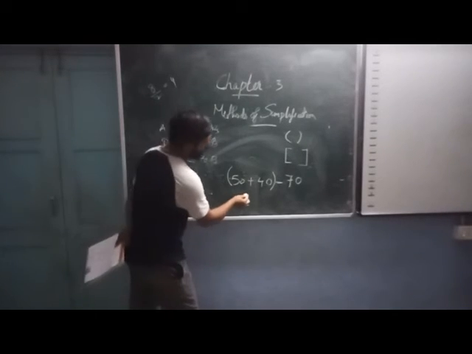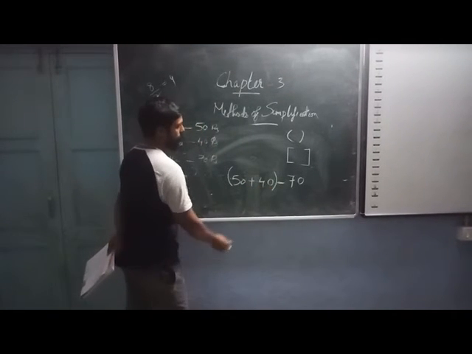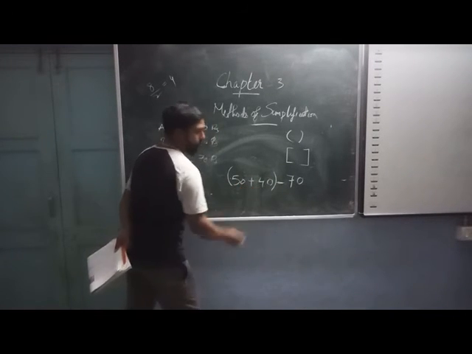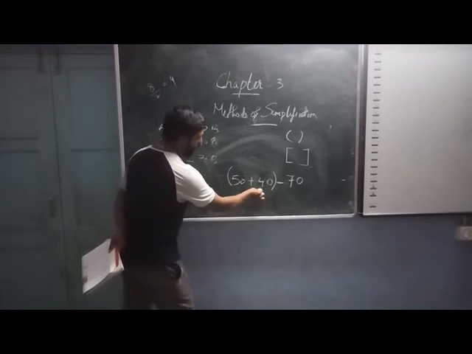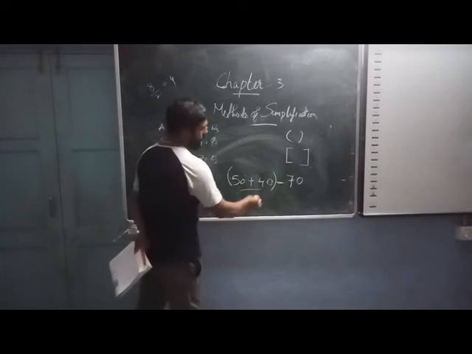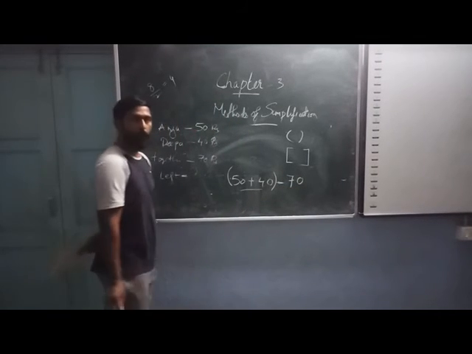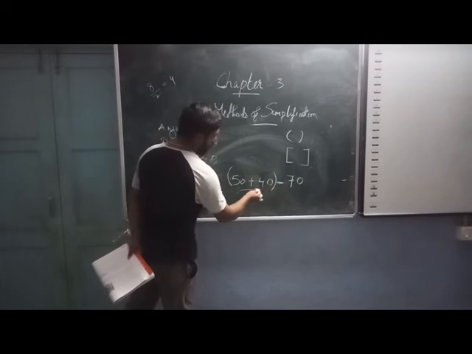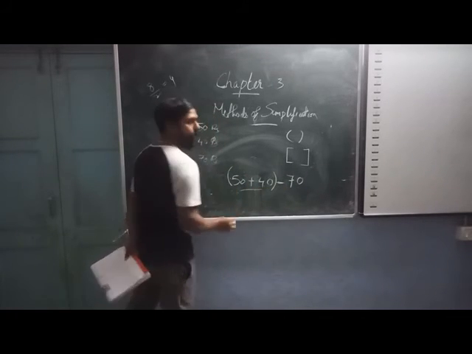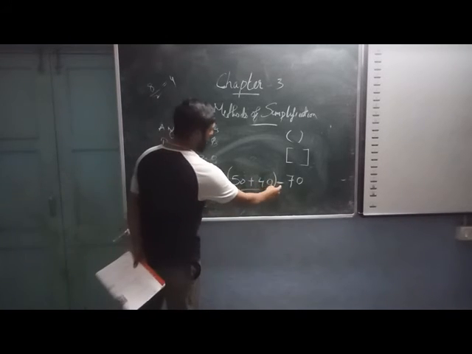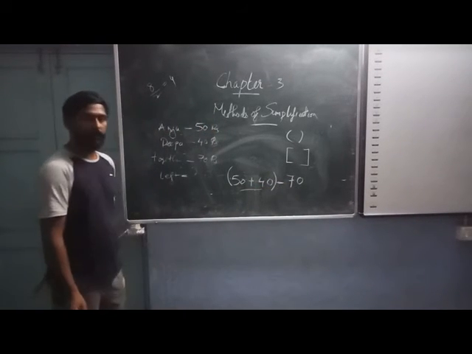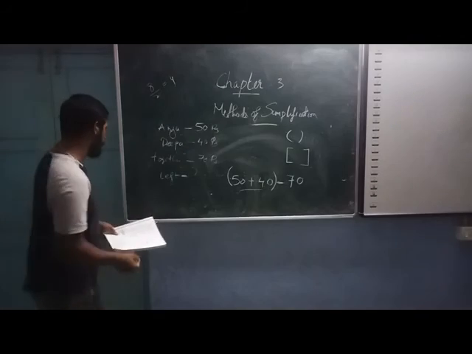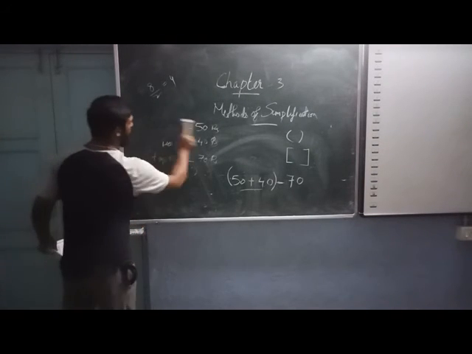First of all we have to add them, so the priority comes here. Whenever a bracket is there, we have to do the addition or subtraction or any operation that is given in the bracket first. Then only we do the operation outside. Always remember, in an equation or a problem, if there is something given in the brackets, always do that first. Afterwards you do the second operation that is outside the brackets. Is that clear? Now let us take another example that will make it more clear for you.